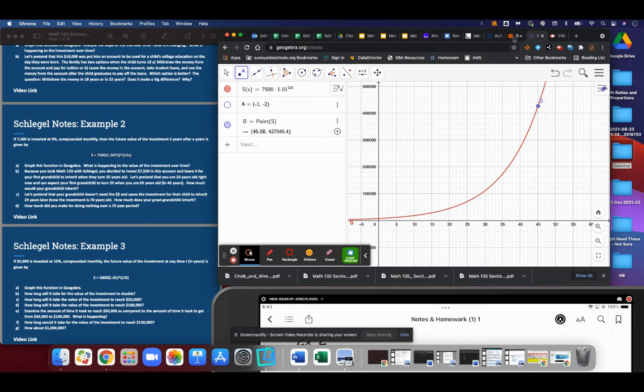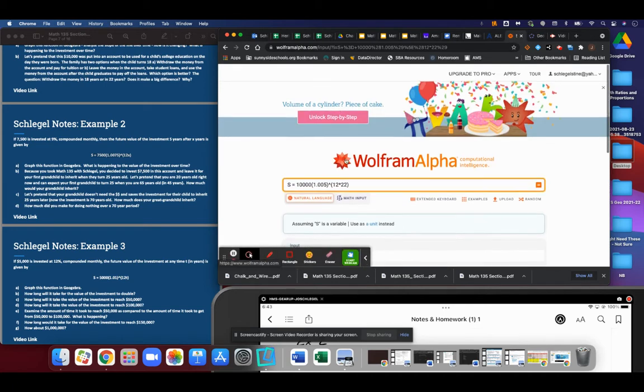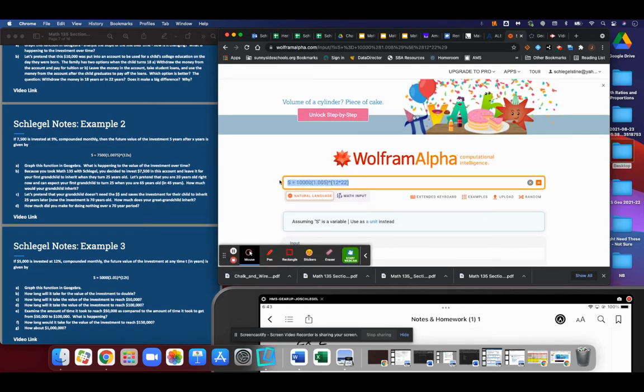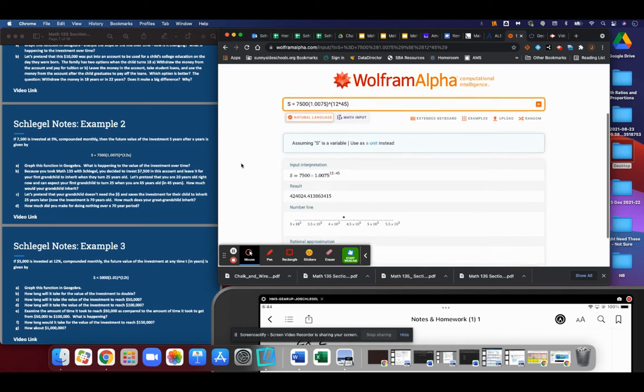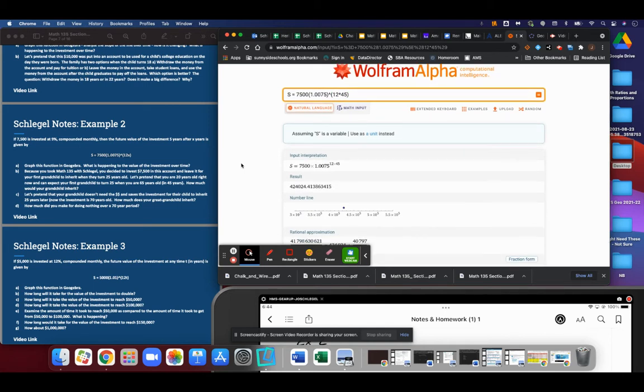So going to Wolfram to find the exact answer here. Again, that was more of a demonstration in GeoGebra just to show what's going to happen with the problem or the graph than anything else. And so we need to put in here, how many years after was it? It was 45 years later. So we put $7,000 away. We left it there for 45 years and then gave it to our grandchild. I'll write the math down. I'm actually going to pause while I write the math down, so I'm not wasting your time.